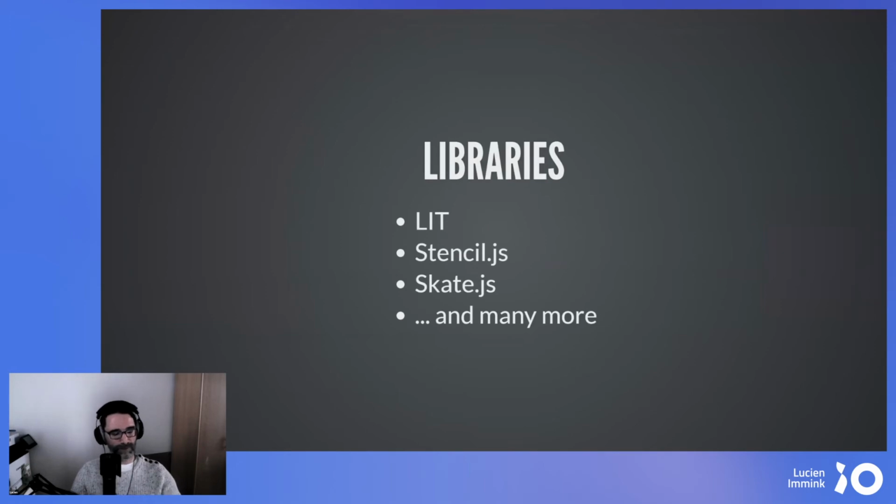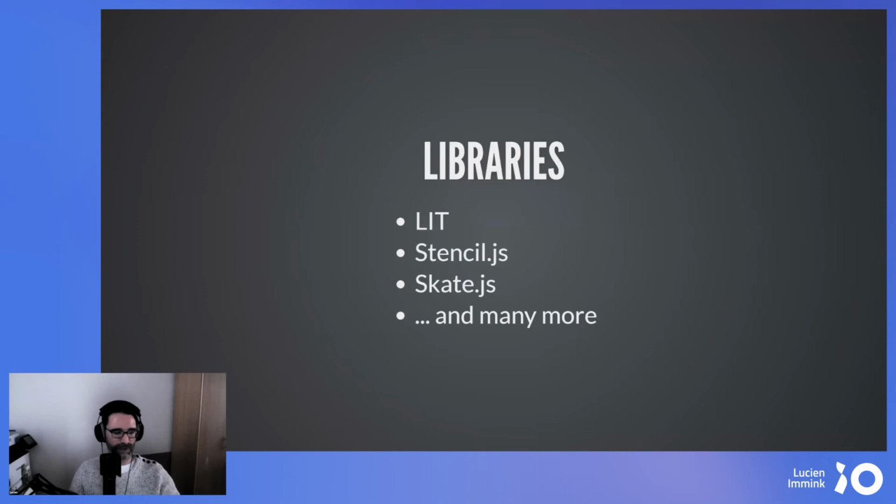You can create web components using vanilla JS, of course, and the web components standard, but you probably don't want to do that if you are going to create a lot of them. There are a few libraries that can help you out. Lit, or Polymer, as it used to be called. Well, actually, Polymer was the library that was invented before Lit, and it's now deprecated in favor of Lit. Lit is a framework from Google to help you create web components with the minimum amount of extra sauce. So it helps you out in a few of the basics, but you still need to do a lot yourself.